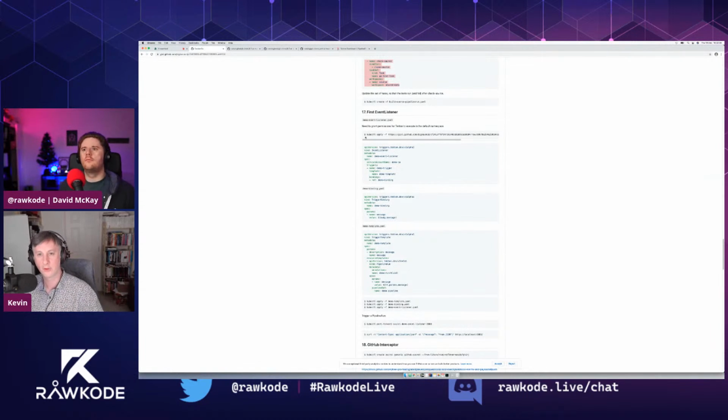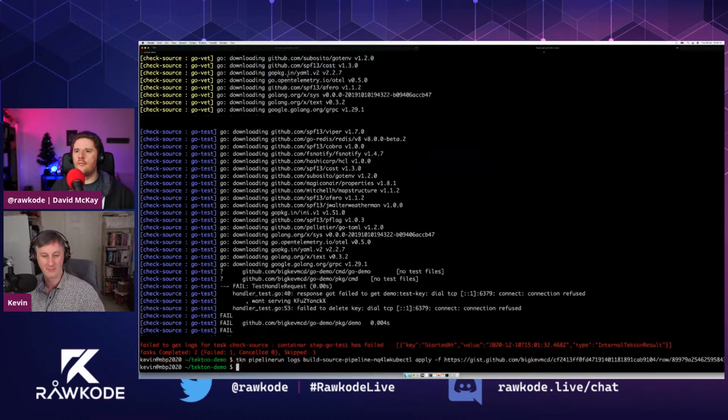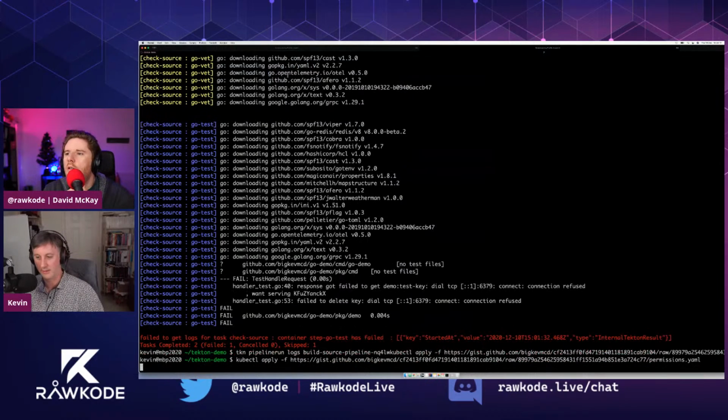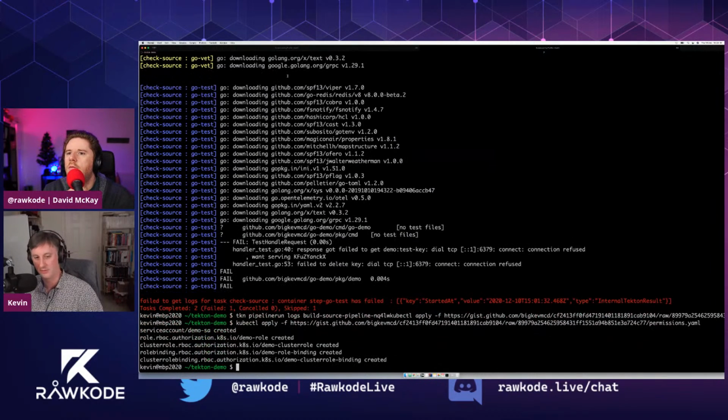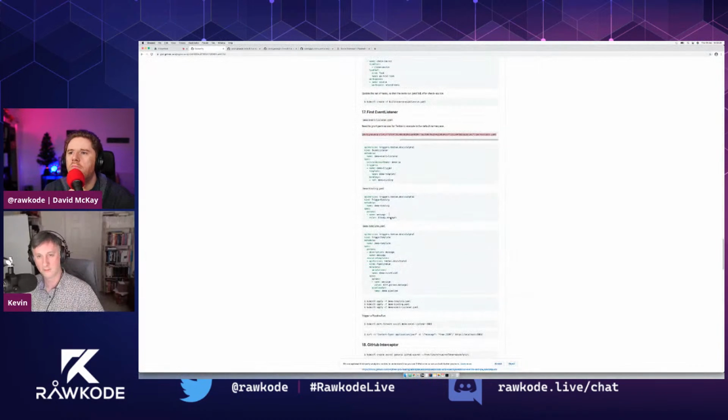So the very first thing I'm going to do, because I'm going to cheat a little bit here, is grab this permissions.yaml. Really, this is permissions to allow Tekton to execute containers in the default namespace. Otherwise, you'd have to go into the Tekton pipelines namespace, but it's just easier to cheat like this. So I'm going to do a kubectl apply. You can go and grab the permissions if you want to see them. You're just going to see it's a demo role, a demo cluster role, a demo role binding, and a demo service account. So nothing tremendously remarkable here.